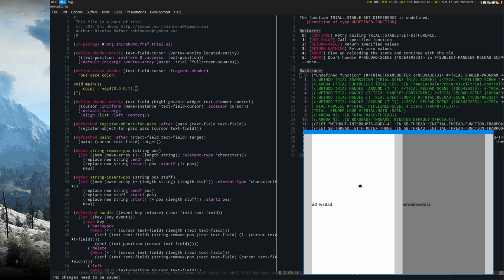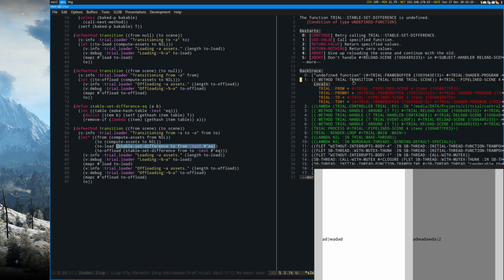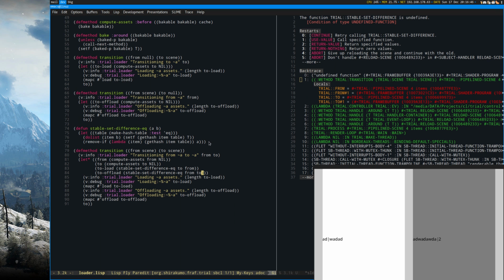Stable set differences undefined. Huh? What are you talking about? Oh. I don't remember changing this.